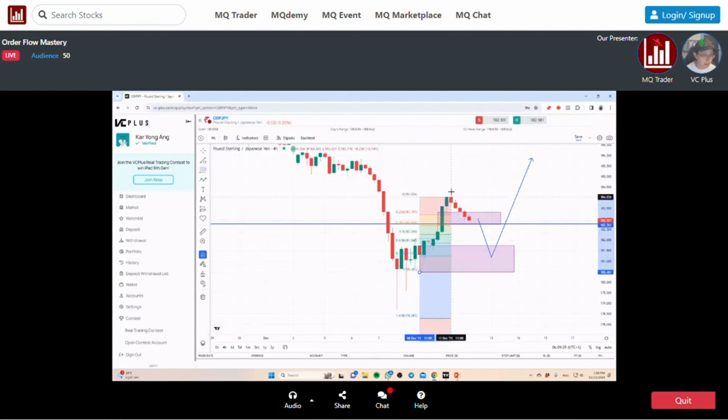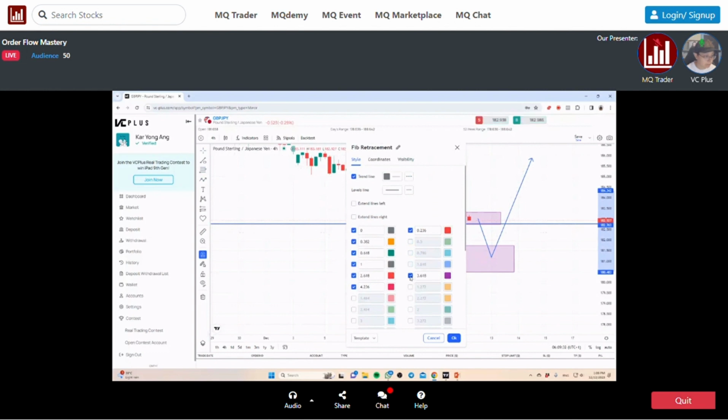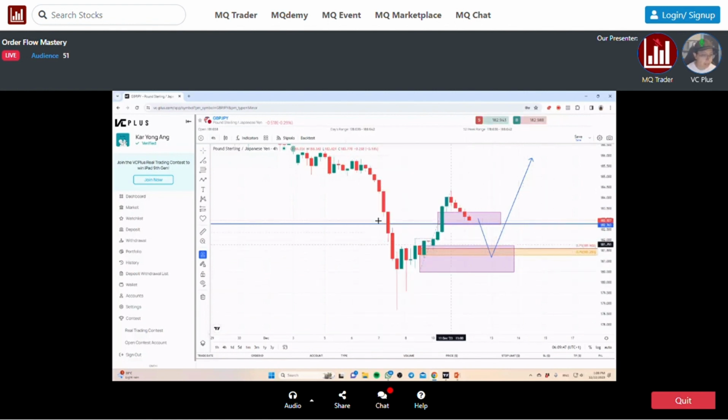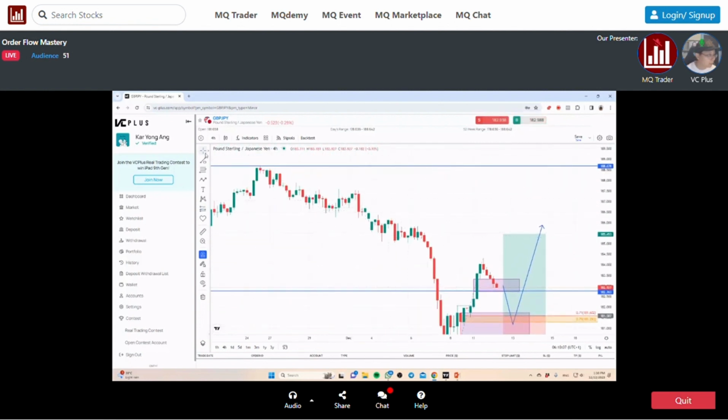Again, if you're pulling FIBs, you can also do the FIB areas. Okay, so 0.71, 0.79. Okay, and then again, the area kind of aligns quite nicely in the demand zone, right? That would be a potential buy here. Stops just above, sorry, just below. Okay, this stop is a little bit wide because we are looking at a larger volatility instrument, right? Pound yen is pretty volatile. Then where would your target be? You can of course look at previous fair value gaps that have yet to be mitigated. This is pretty obvious.